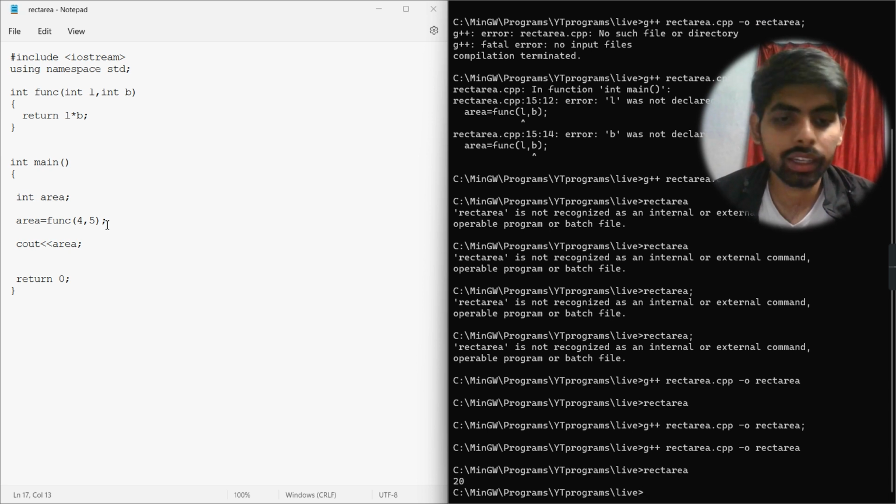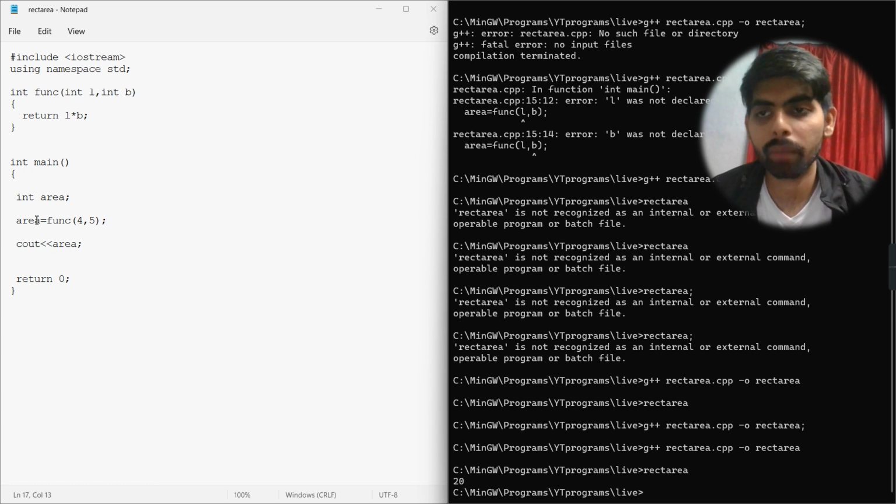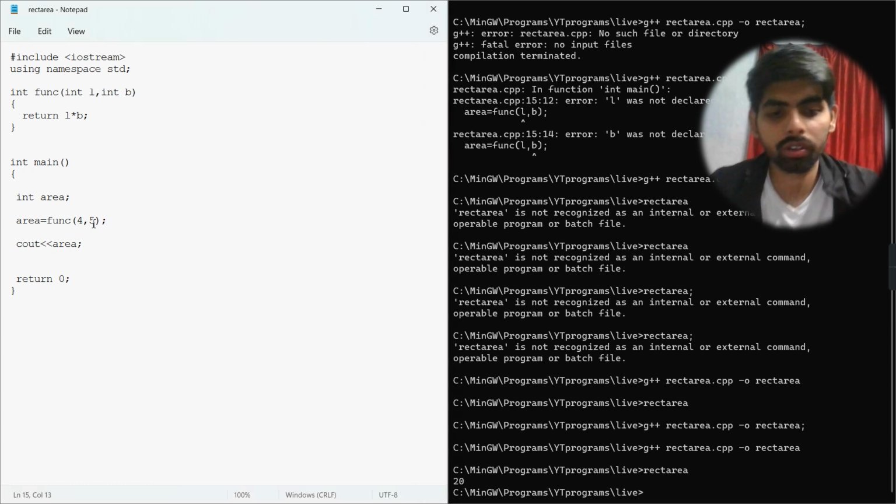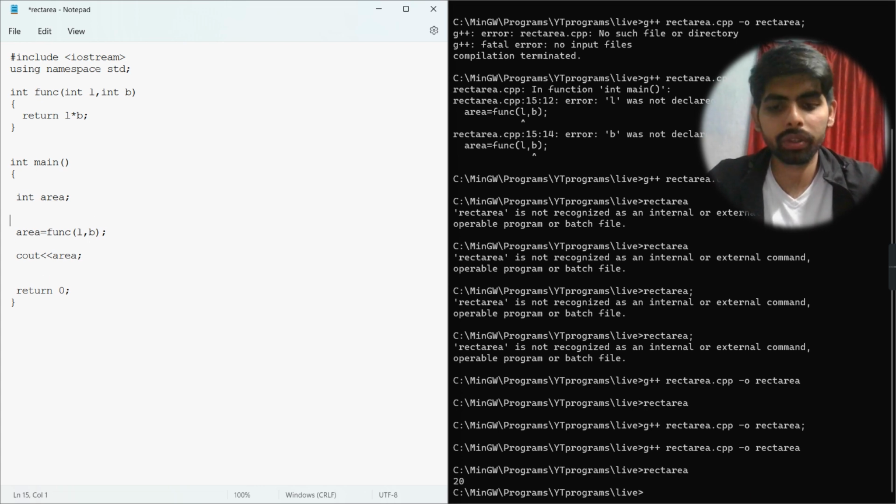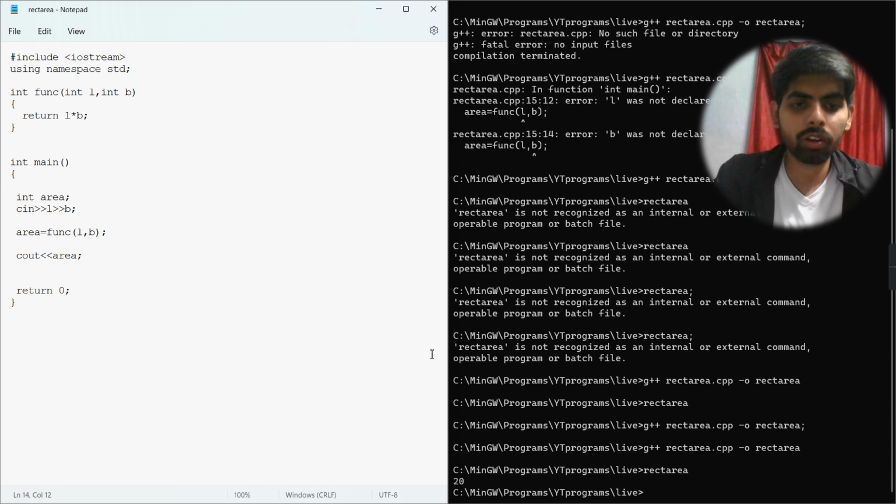So this L comma B which we have taken earlier, we can pass that also as user defined. So let me give L and B also. When we are doing cin L and cin B, in this way we can also give.